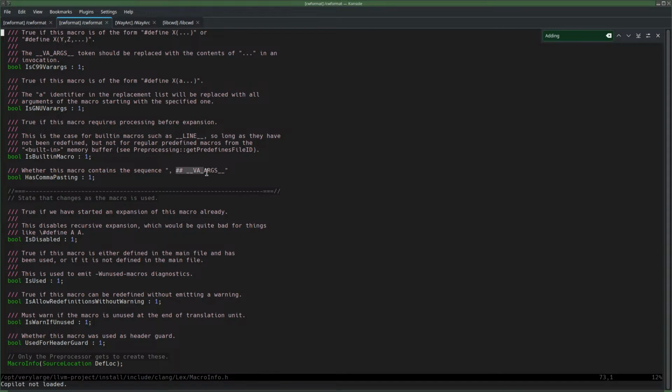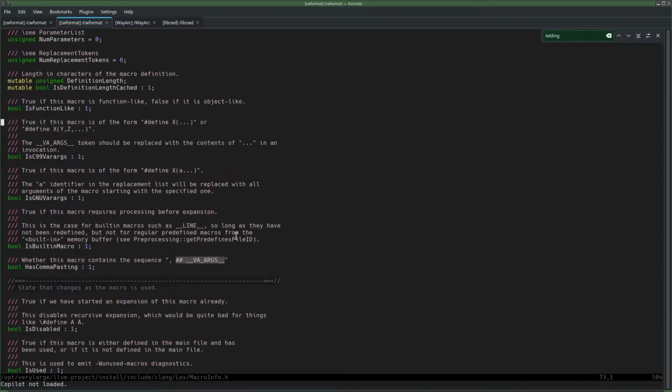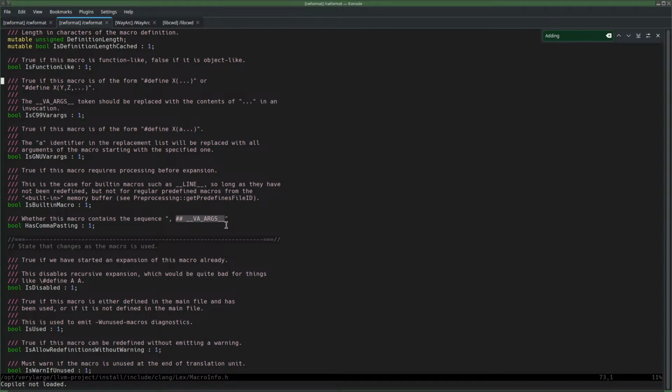Yeah, do you have to put that behind it? There's still something else though. But yeah, well, why would you have a trailing comma unless you have a var args?